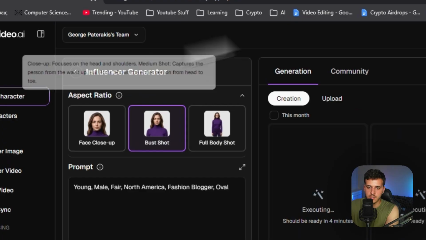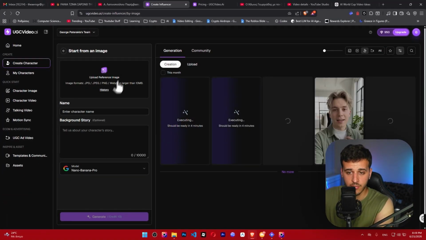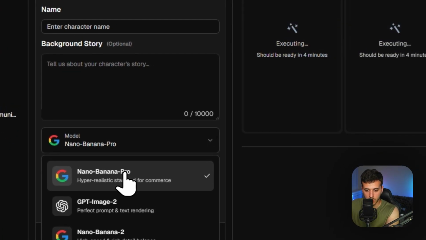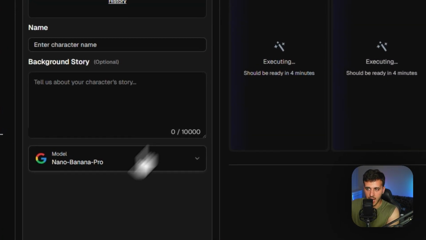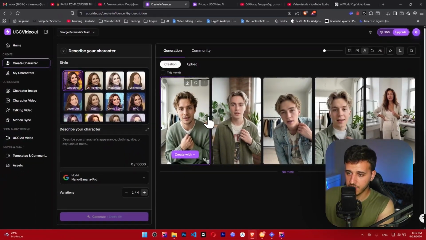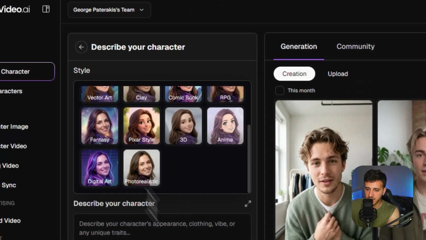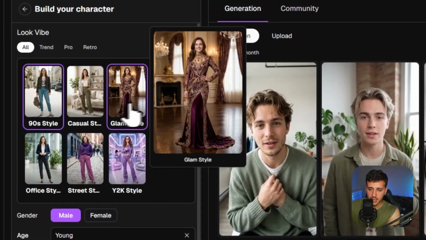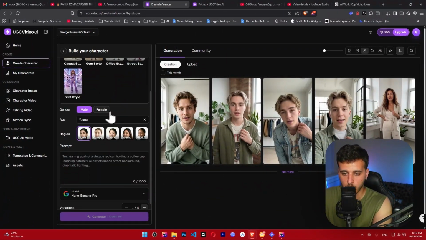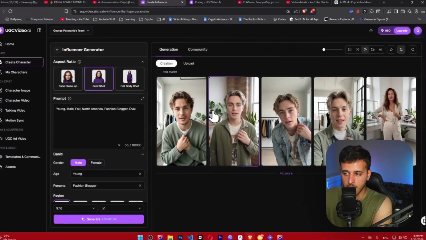While we wait for this to happen, let's go over the other features. So you can use an already defined image, talk about the background of the character. Again, you got different models from Google and OpenAI to create your exact generation. Also, in the description here, you can describe your character, could be a painting or whatever you want. And finally, building your character, you got different settings like professional, casual, and all of the settings we've seen before. So you got multiple customization options.